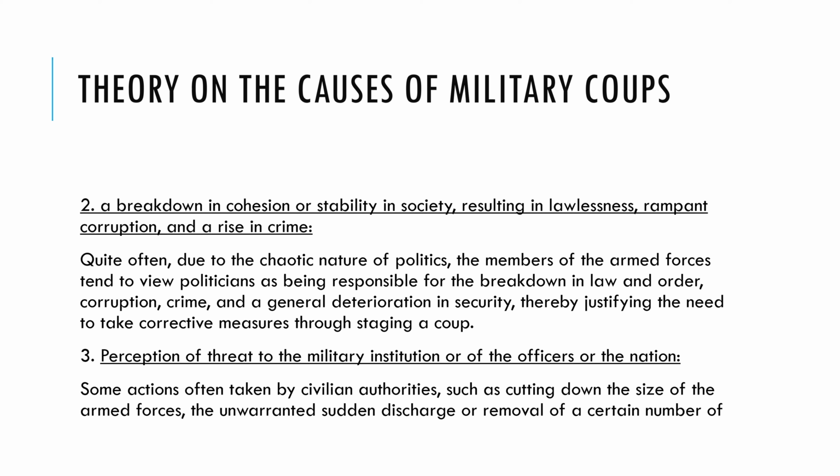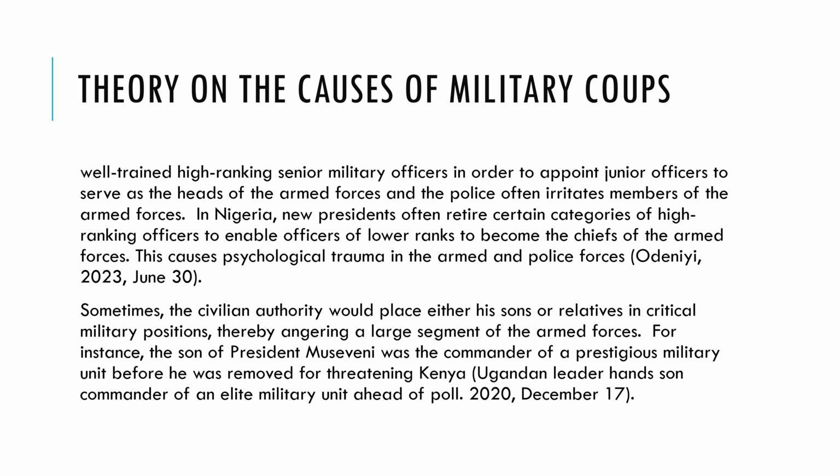3. Perception of threat to the military institution or of the officers or the nation. Some actions often taken by civilian authorities, such as cutting down the size of the armed forces, the unwarranted sudden discharge or removal of a certain number of well-trained high-ranking senior military officers in order to appoint junior officers to serve as the heads of the armed forces, and the police often irritate members of the armed forces.